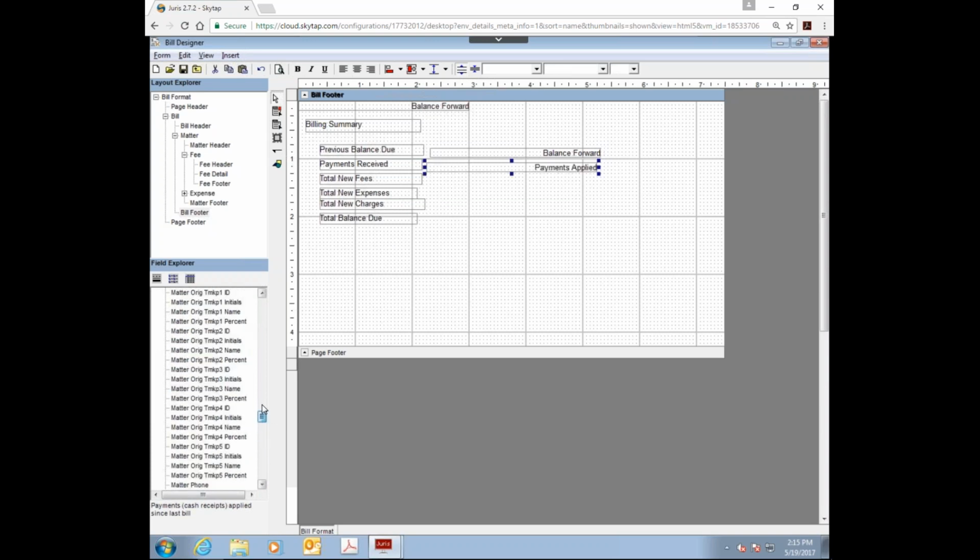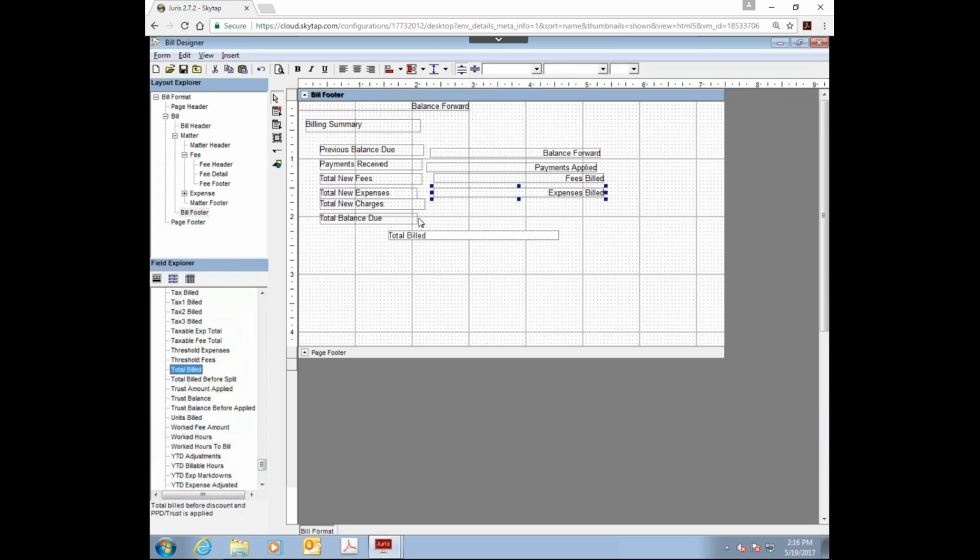Total fees billed is just the fees billed field. We have expenses billed. Total billed. And finally, just balance due.